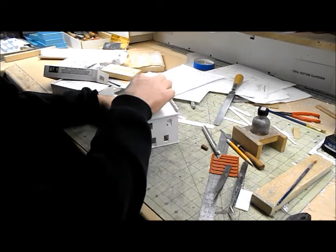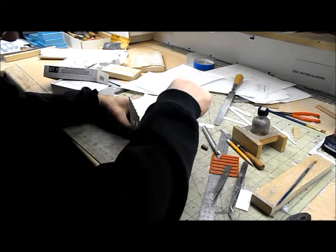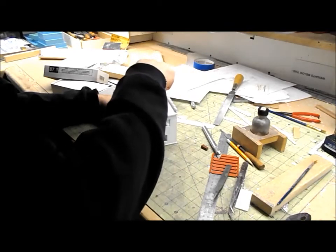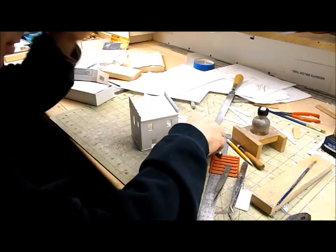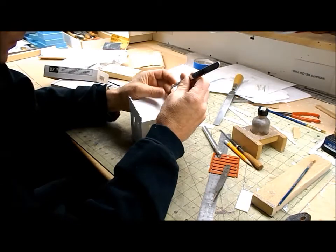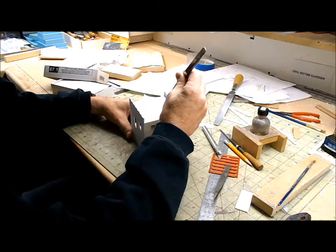The front half of the building is going to be the reception area and front office. This corner here is going to be the manager's office. I figure there's a file room in there and probably a bathroom in there. I need a chimney for a fireplace. And I've got this very nice cast one from Titchy, which I was thinking of putting in. Needs to go there, in the corner of the manager's office. I'm not sure it's really tall enough though.